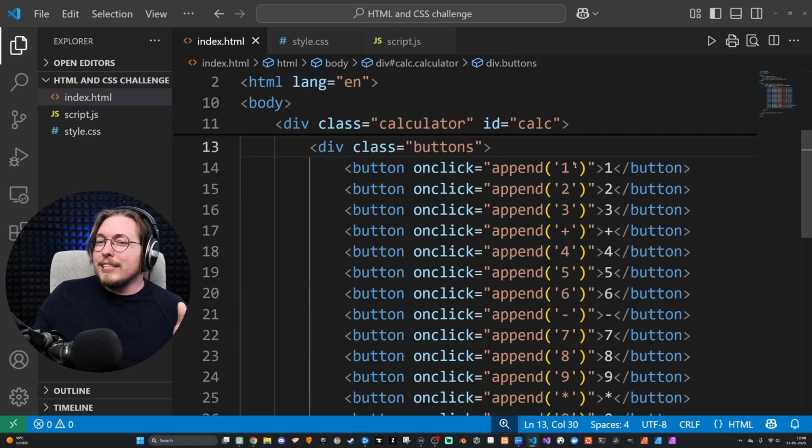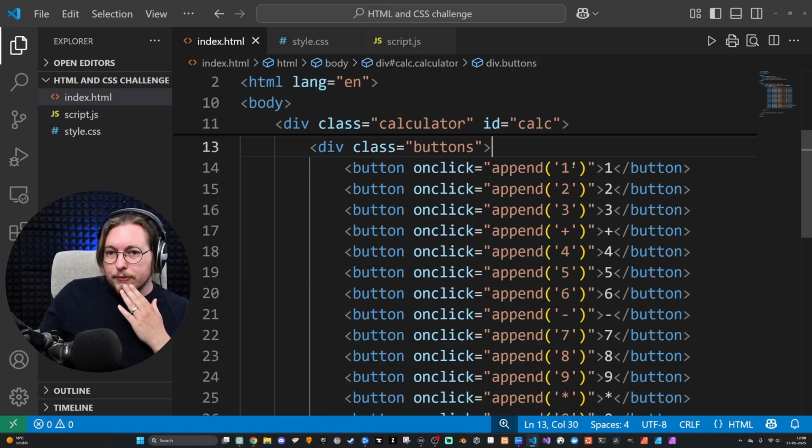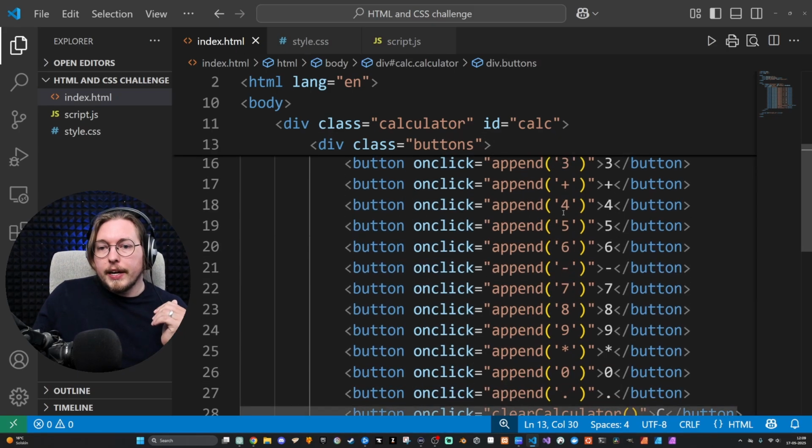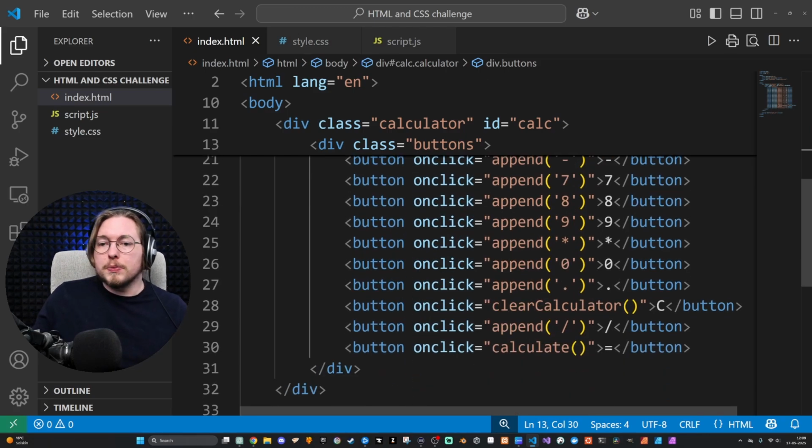So it's pasting these in as a string, it's not integers, it's an actual string, which I'm looking forward to seeing how it's going to handle a little bit later. Because in order to calculate this, we're going to have to use integers or floats or whatever. But then we also have a value that we see inside the button, which is over here. And we have all the different buttons we see inside the calculator.